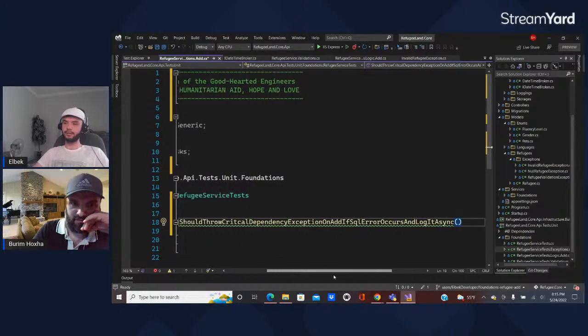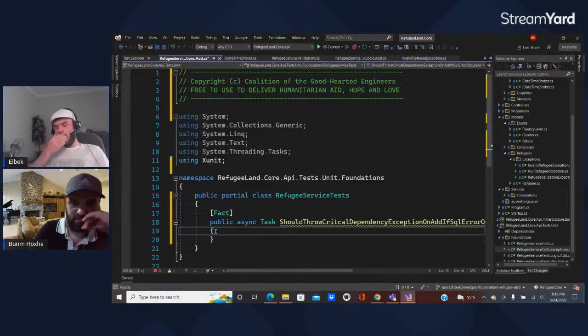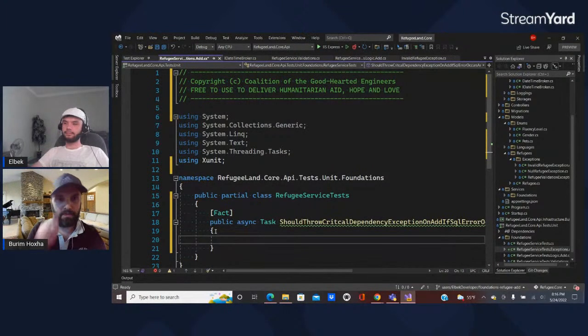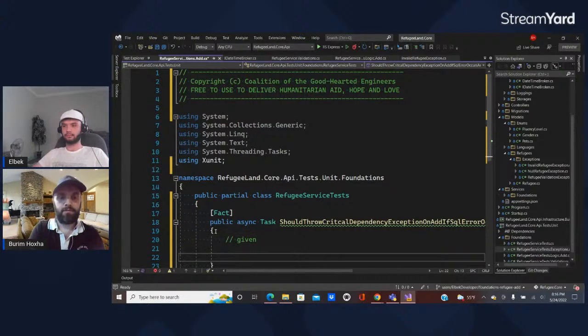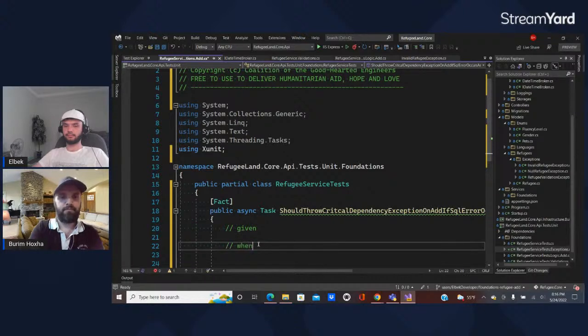Just go inside the body. Now we do given, when, then.